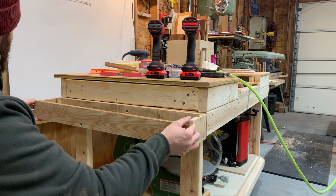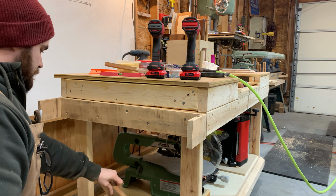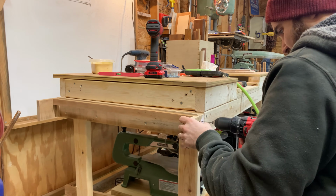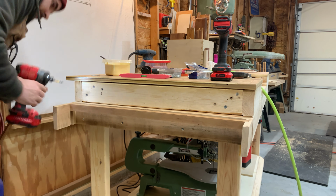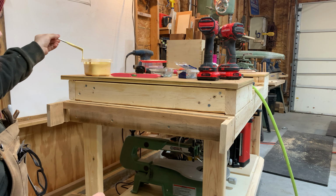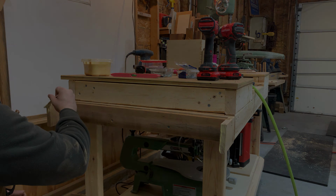Okay, so now I just gotta hook the front on, and then I can slide the middle piece in. It would be just as easy to put the middle piece in now. So why don't I do that, actually? Okay, so that's mounted. Now we just gotta put some glue on the front, mount the front piece on, and then I'm just gonna hit this with a light layer of either water-based polyurethane or some spray lacquer, and that will be all it needs. It's gonna live out here.